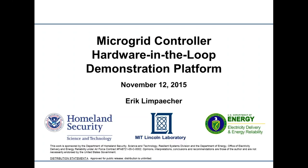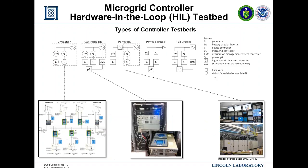We've been looking at ways to decrease the barriers to microgrid deployment, accelerate their deployment, and decrease their risk. And we developed this microgrid controller hardware in the loop demonstration platform as a way to go down that path and hopefully accelerate deployment of microgrids. Everything I'm about to say has been cleared for public release, so I'm looking forward to sharing this with you and getting your feedback.